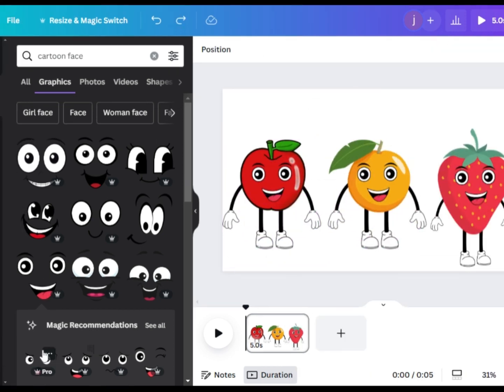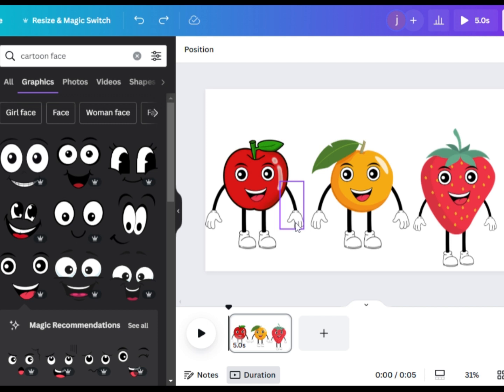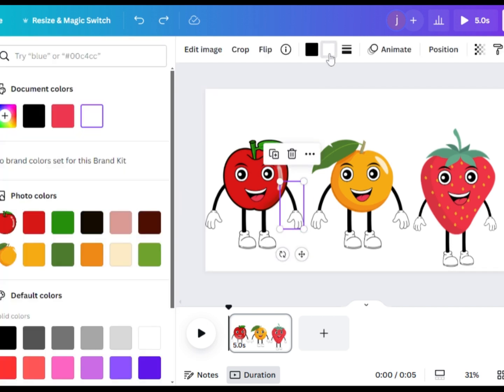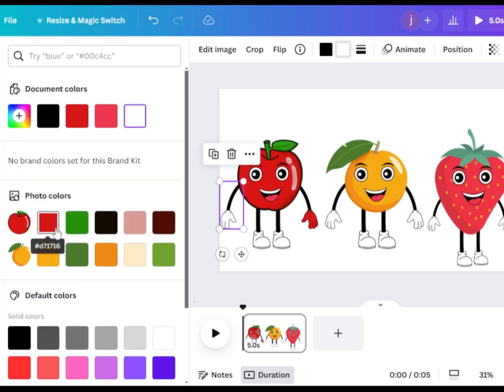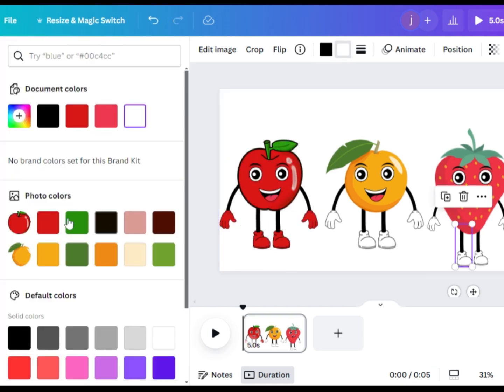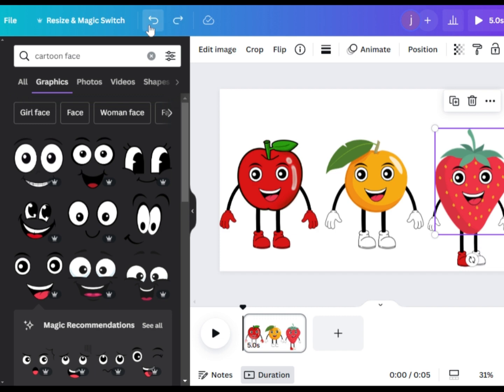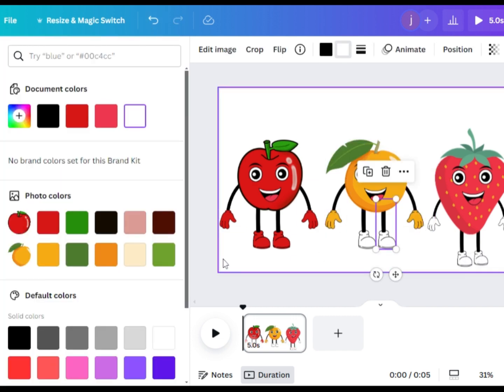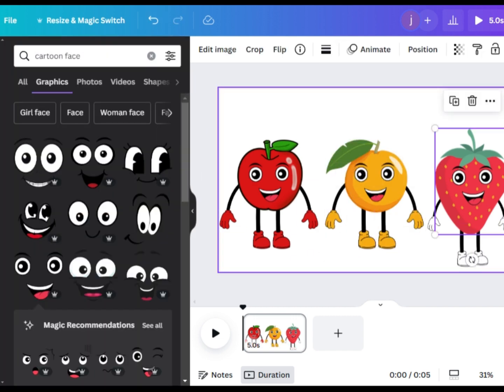So the last thing that I want to do is to change the color of the leg. So I will select the red color. So I'll come here to colors and I'll select this one and I'll click the other leg and I'll select the color to be red as well. So the same applies to the arms. I'll change the color. Okay, now that we have finished creating this outstanding looking character.